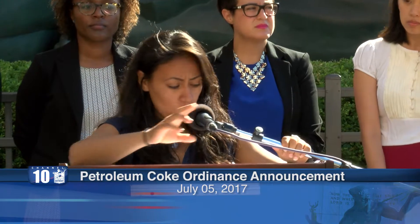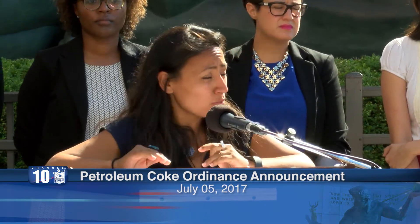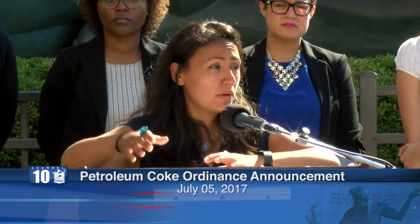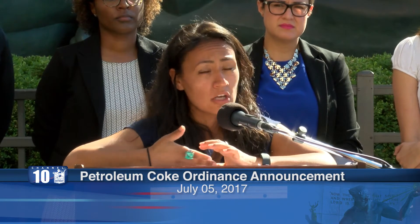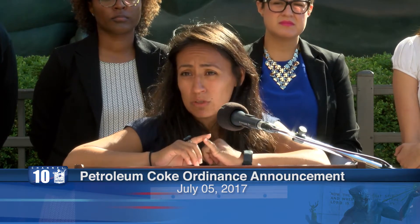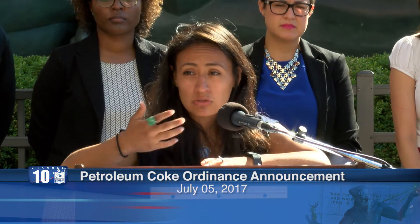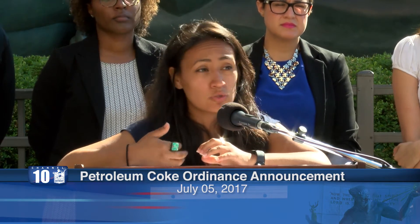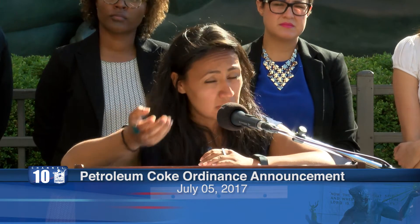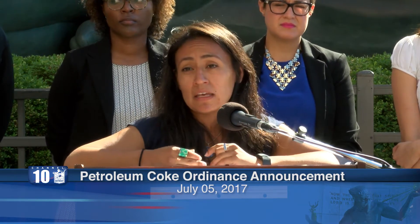Just to recap quickly, the ultimate goal of this legislation is to improve air quality and ensure that Detroiters are able to breathe clean air in their communities, and to clean up some of the past mistakes of industry — working in partnership with industry to make sure that Detroiters continue to have jobs, but also that people are able to breathe clean air. The legislation seeks to remove dust from communities, make sure that trucks and rail cars are clean and tarped before they enter communities so that dust isn't blown into neighborhoods, and to make sure that industry shares some of the burden of sweeping the streets surrounding their facilities so the city is no longer solely footing the bill for street sweeping and cleaning clogged drainage. Ultimately, the goal is to improve the quality of air for all Detroiters and make sure that every child and every family has the ability to breathe.